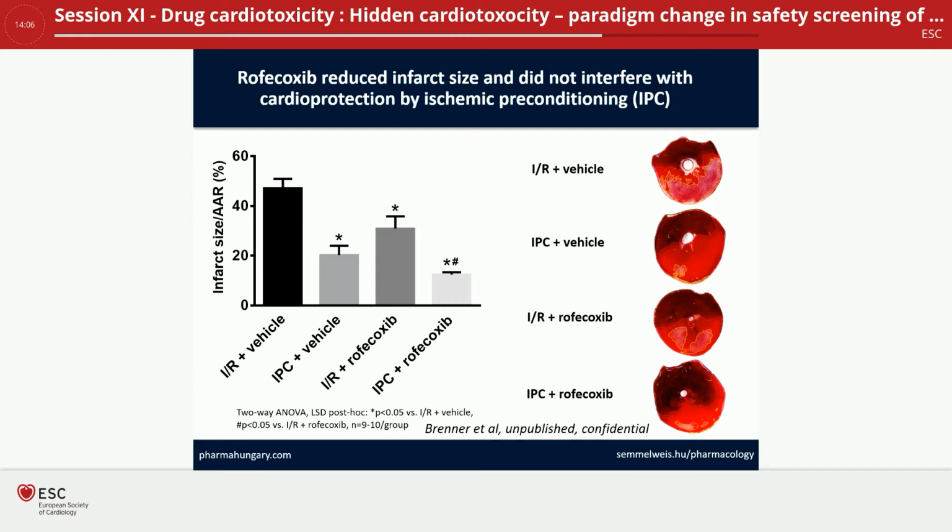Yes, because here in the infarct size, the rats should survive. In the rofecoxib group, a lot more animals were dead, so we excluded those rats. Therefore it could be an artifact, since we are measuring infarct size only on the survivor animals. We had to check if this rofecoxib effect is really true and acts directly on the myocardial cells, because otherwise we cannot exclude this artifact, which you pointed out very correctly.